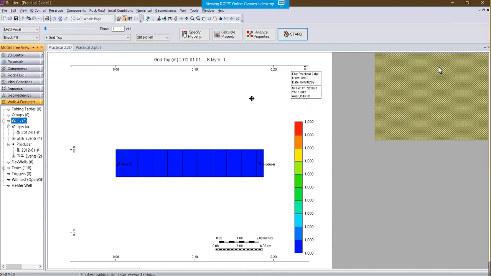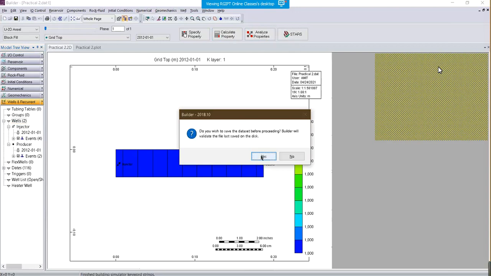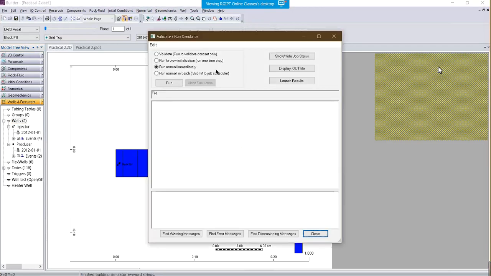Up to this point, we have created the model, and now we only have to run this model using the start simulator. Just like in the previous version there were only 3 options, but in this we have one more. I guess calculate property is a new option for this version. So I will click on start, and it asks if we want to save again, I will click OK.